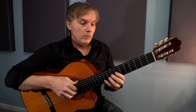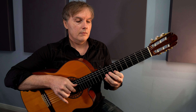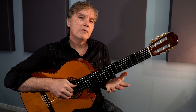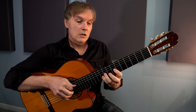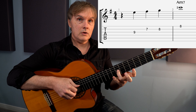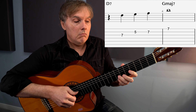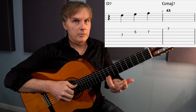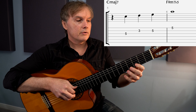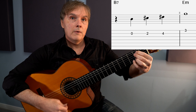Now let's look at that melody. We're in the key of E minor — it's going to start on an E note and go up the scale three notes, then jump up a fourth. Then it goes down to the next note on the scale, D, and does the same exact pattern: three notes and then a fourth up. Then we go down here — it looks on the guitar exactly the same, just two frets down. And then this last one is a little bit of the melodic minor scale: open string, second fret, fourth fret, and then we go to that E minor with a pinky on top.